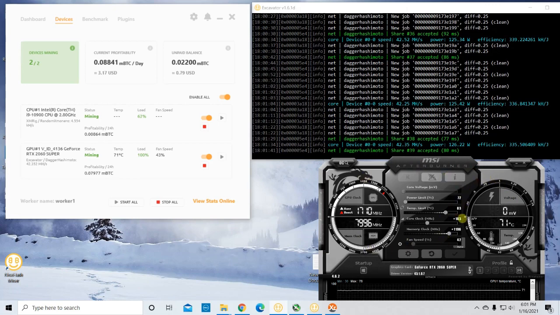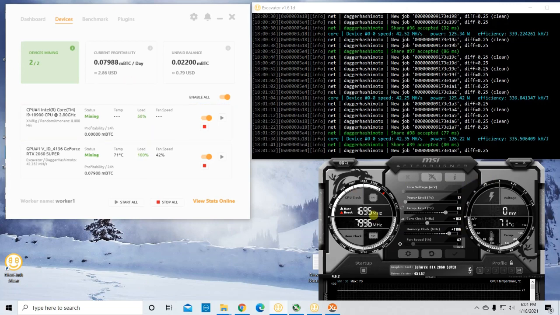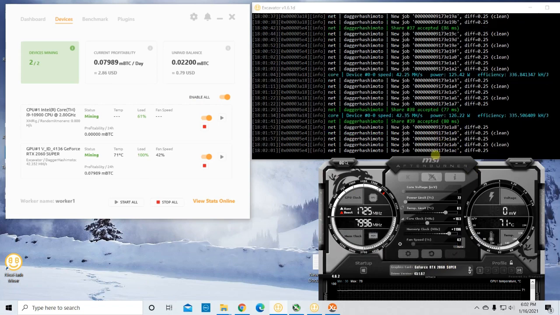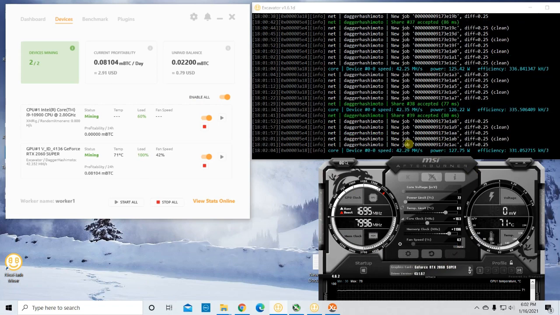These parameters that you can see over here are optimized parameters such that I achieve the best profitability. For my GPU, in my case the GPU is GeForce RTX 2060 Super. Now, let us return the parameters to their default values. So what I'm going to do? First of all, I'm going to increase the power limit to be 100.